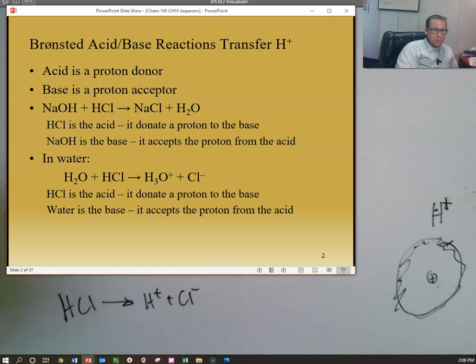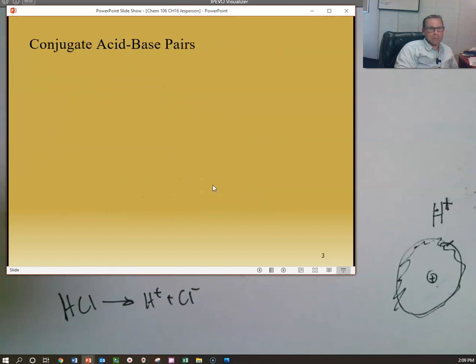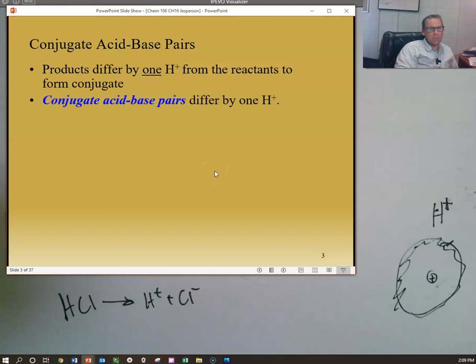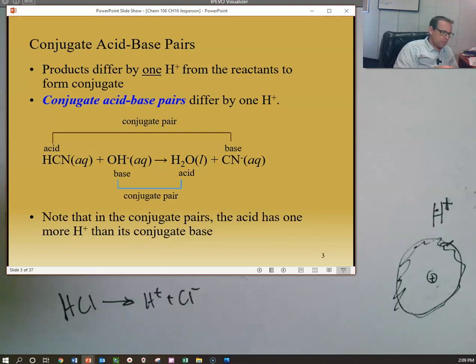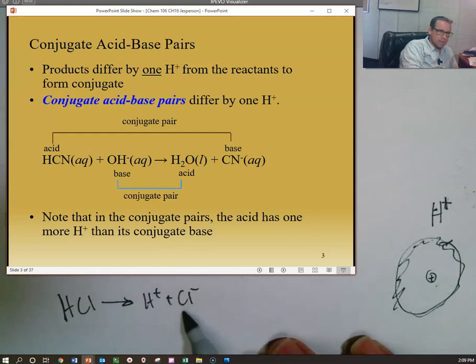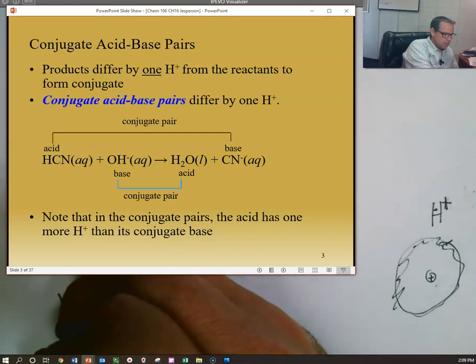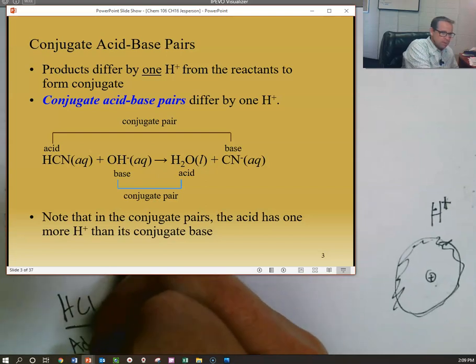I don't need to be reminded constantly that the water molecule is interacting with that hydrogen ion. I know that that's the case. All ions in aqueous solution have a huge amount of water molecules interacting with them. Okay. Now, we have a name for this chloride ion in this case. This here we call the acid.